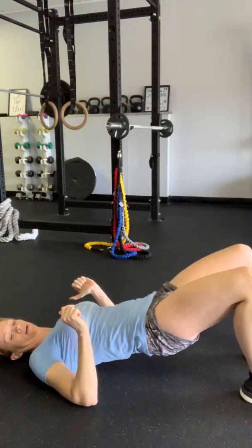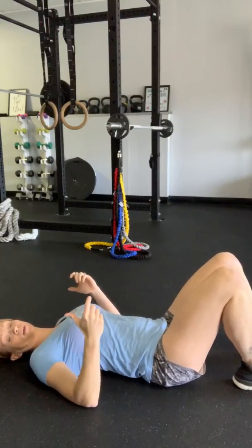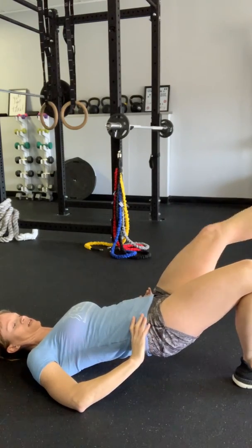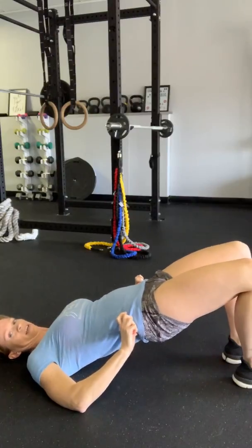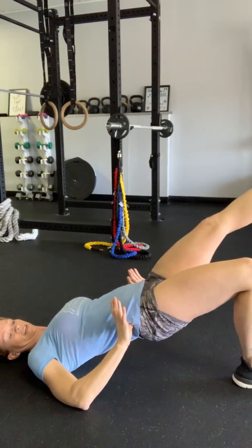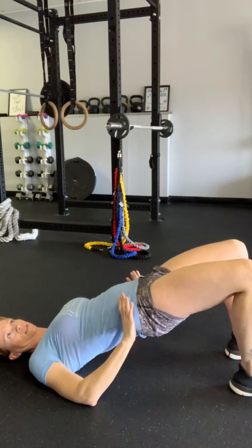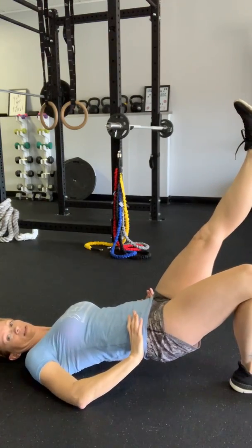Then you're going to slowly lower down. If you're able to, a single leg bridge can work really well — but as you can see, I actually have a long ways to go with this. One good way to work on that is put the other leg back down, get myself fully up, then hold and kick out, and then slowly lower down. So again, bridging up as far as I can, squeeze and hold, kick one leg out, and then slowly lower down.